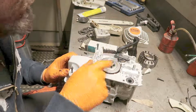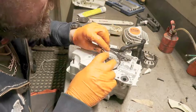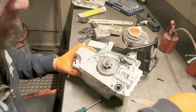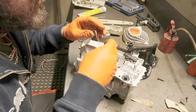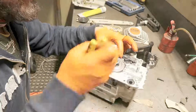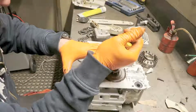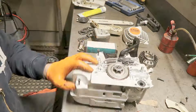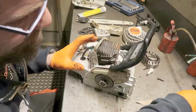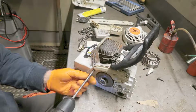You notice I'm missing the bearing here. It's coming in the post, but in this Christmas time it's taking a while. And there is your brake complete.